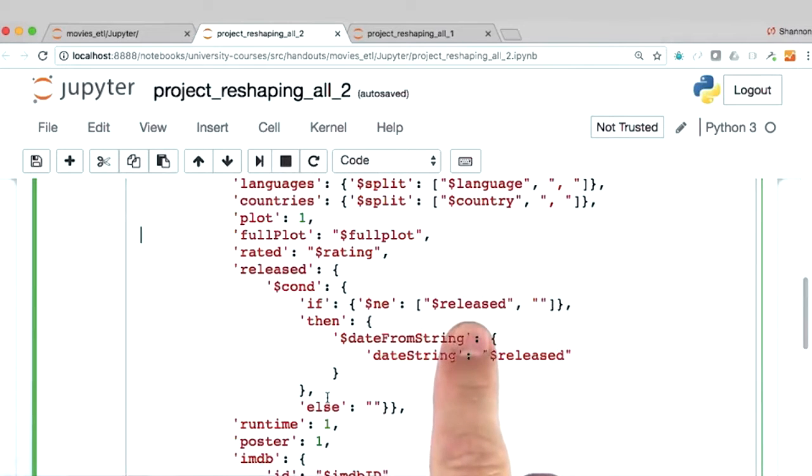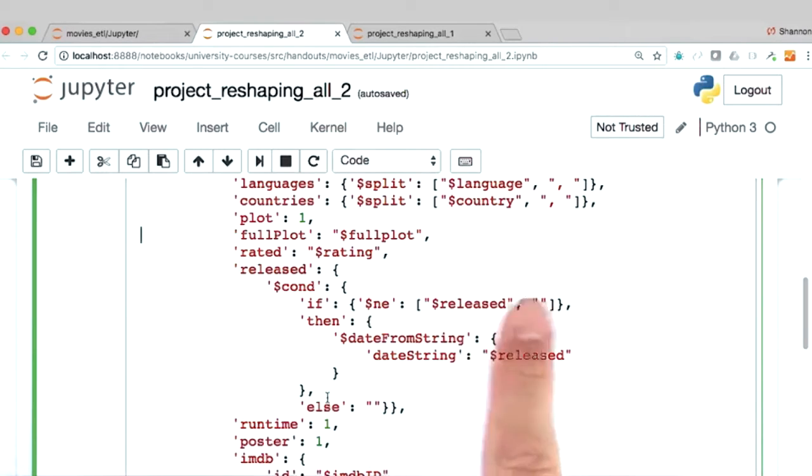Here we're using this field path specifier to get the value for released, and we're simply saying if that value is not equal to the empty string, then we want to go ahead and parse the string from it. Otherwise, just go ahead and let released equal the empty string.